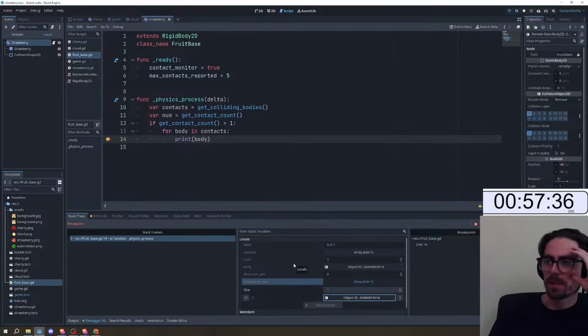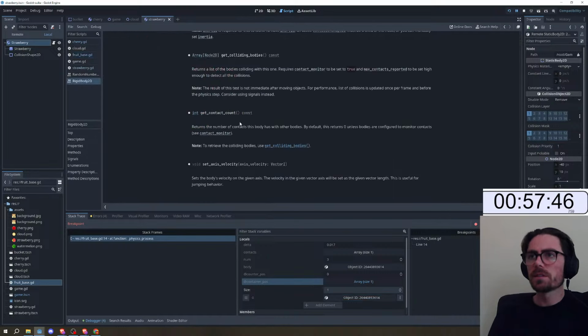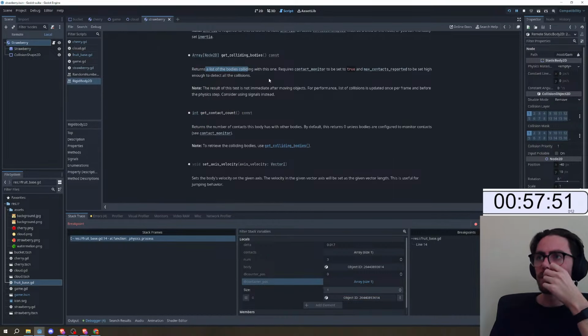Gee, this is perplexing. Num is 3. Get contact count is 3. Get colliding bodies returns a list of all the bodies colliding with this one. Requires contact monitor true, max contact reporters.